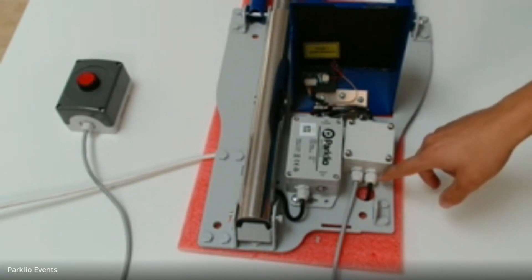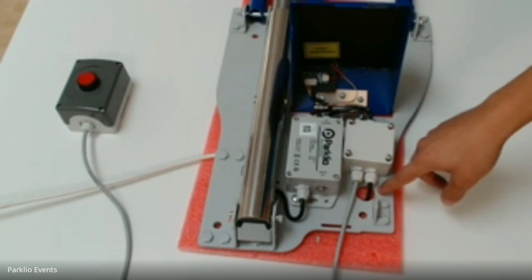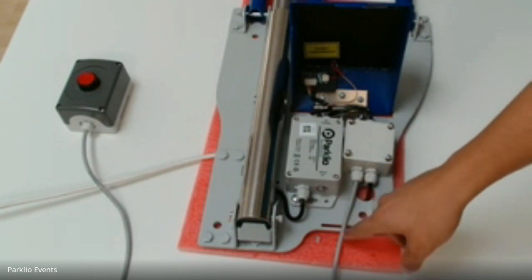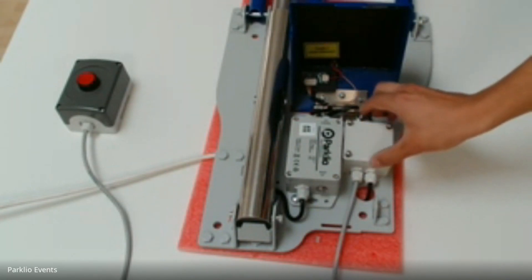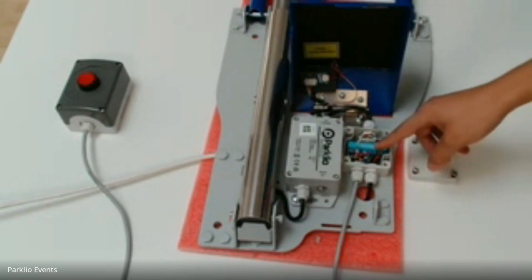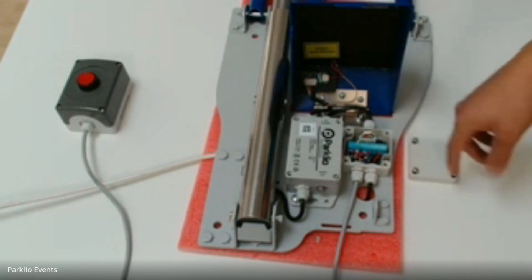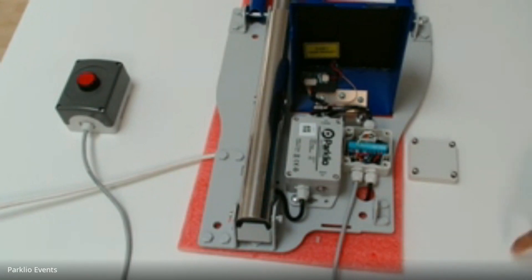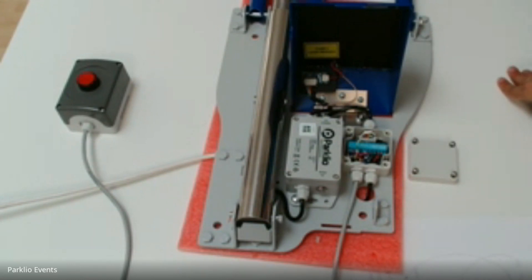Like with the AC power supply model, you need to have AC in. Both of these cables should go, like in the AC model, through the hole that is underneath the battery box by standard. The installation process is as follows: you get the cables to the barrier, install the barrier as normally, and then hook up — there is a little connector in the IO board where an electrician should hook up the wires — the power supply and the signal cables as needed. The signal cable we recommend is a standard Ethernet or Cat5 cable, as stated in the technical sheet and user manual of the IO board, which Mirela will provide to you after the call.